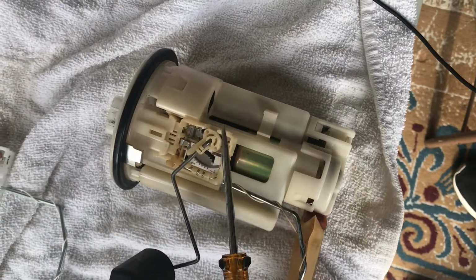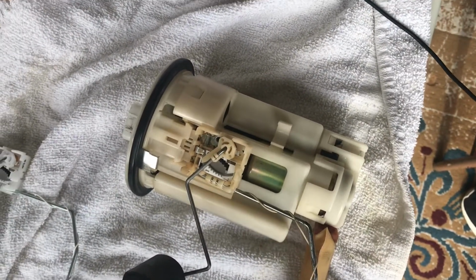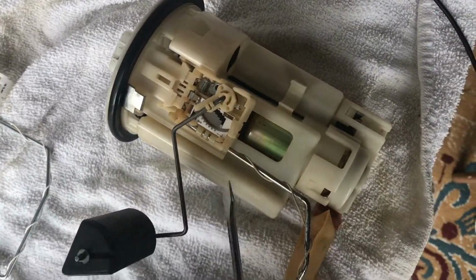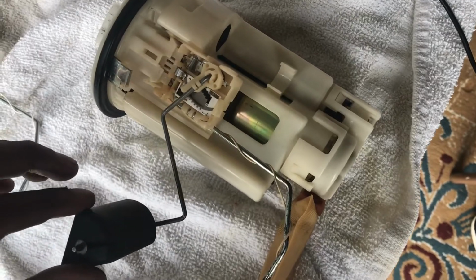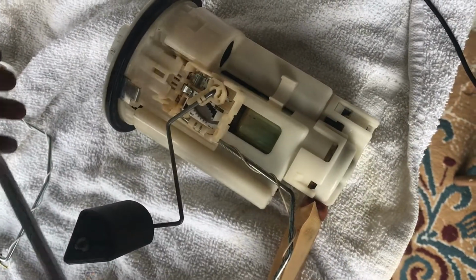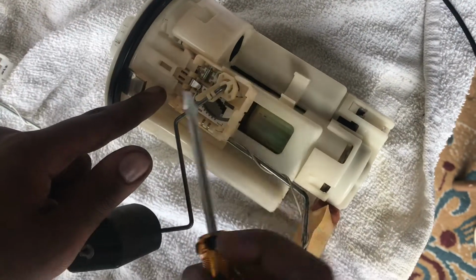Alright, now we gotta take out the old fuel sending unit and we're gonna put the new one in. So this is a new one, this is the old one. And you can hear the old one makes a whining noise. That's why mine was so inaccurate. It's not coming out right now. Anyways, okay. So this is how we disconnect it.